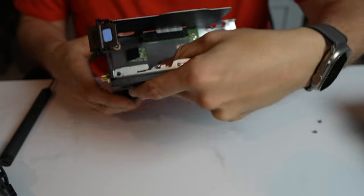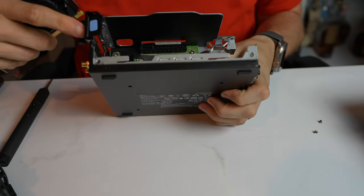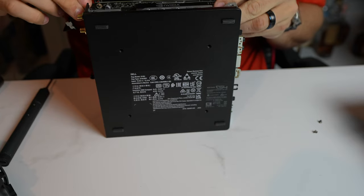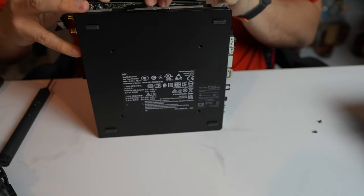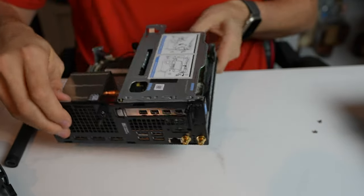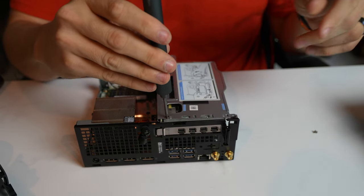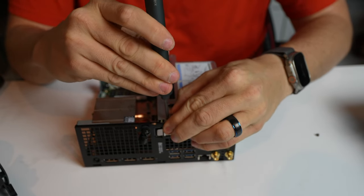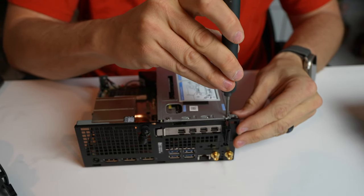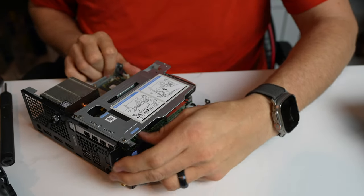Once it's fully seated, we're just going to take the GPU and slot it in this little piece, move that piece out. And then this is just going to slide right in here and clicks in. And then this piece, just flip it back. And then the two screws, which are again just two Phillips, nothing special on these. So one screw there, one screw there. So now that piece is locked in. Again, this is just a little easy clip here.